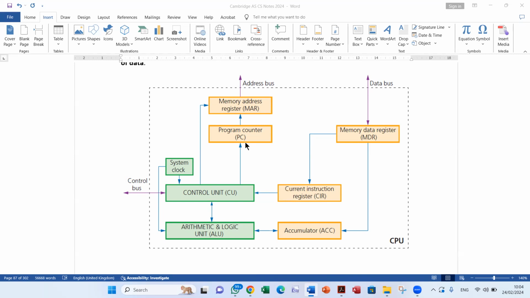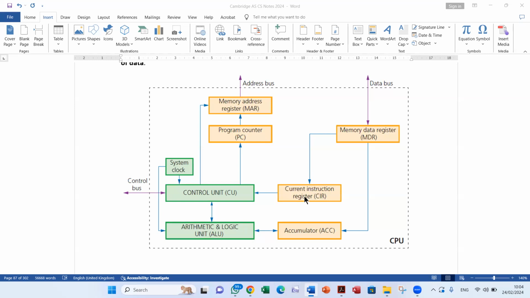At the end of the fetch stage, the processor increments the program counter by 1. Why? Because in the next cycle, the program counter will be pointing to the next instruction or address, so that the program will run. Now the fetch cycle is complete.